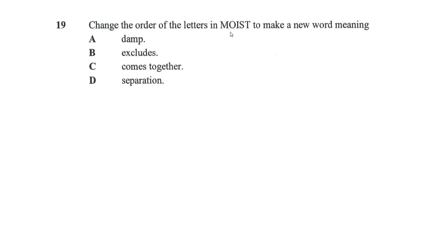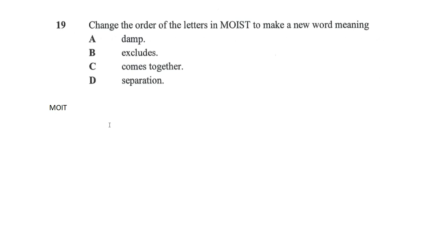Alright, so let's return to the original word. It's a 5-letter word. That means there's 120 possibilities of reconfiguring the word, because it's 5 factorial, 5 times 4 times 3 times 2. So let's take out the S, because we think this anagram might end with S. So let's rewrite what that leaves us with, M-O-I-T, and let's just hypothesize for the moment that S comes at the end. That leaves us with 2 vowels, O and I, and 2 consonants, M and T.